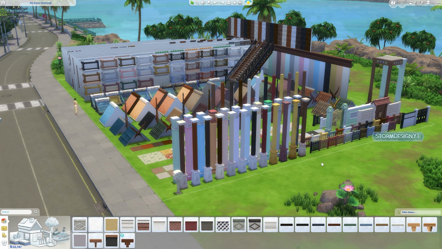Today we're doing an overview of build buy mode for the For Rent pack. Currently this is all just build mode. I'm going to have to delete this and then bring in everything from buy mode.